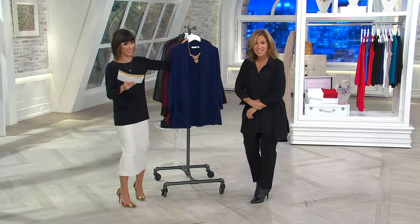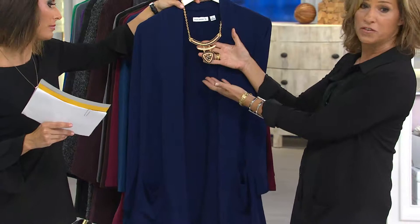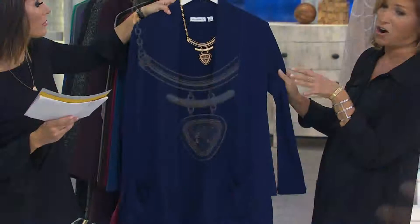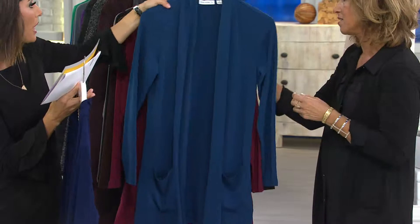So here's the first color — it's called sapphire blue. I put on one of my necklaces because women have been asking me about it. Go to QVC.com if you want any of the new geometric pieces in my collection, but it's just the cardigan here. Next up is midnight teal. It's kind of bluish teal — not too green — it's gorgeous.